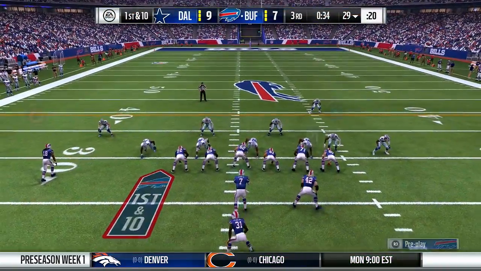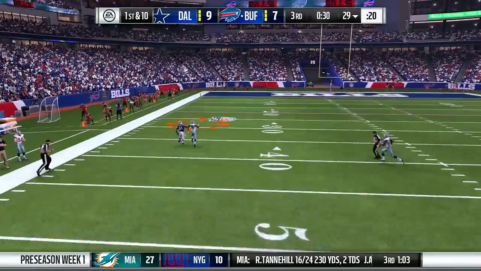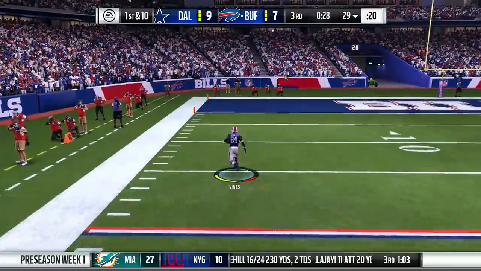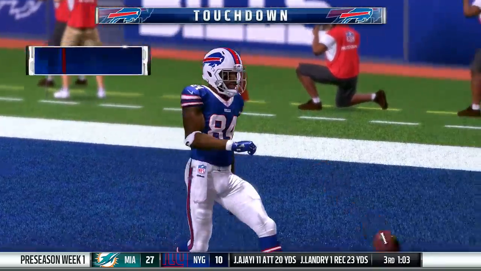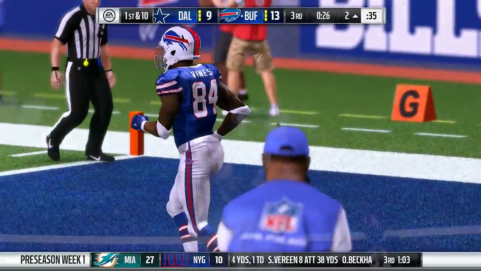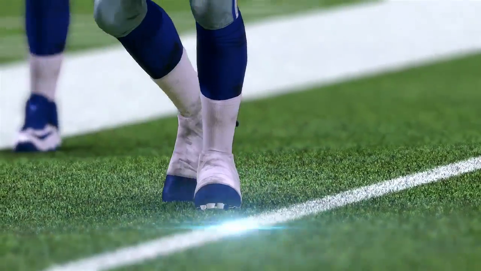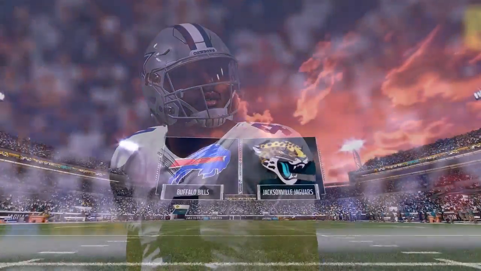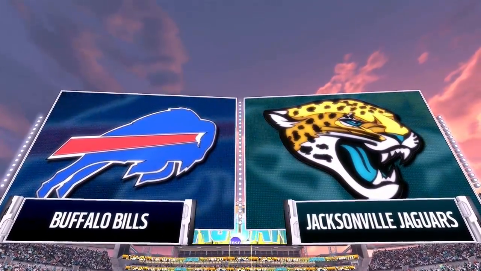Now we move on later into the third quarter. Cardale Jones checks in the game, and he launches one to Gage Vines, the undrafted rookie receiver, all the way to the house. 71-yard touchdown from Cardale Jones. Makes it a 13-6 Buffalo lead, and that is your final in this one. Buffalo comes out on top. We'll pick things up in week 2 against the Jacksonville Jaguars in Jacksonville.